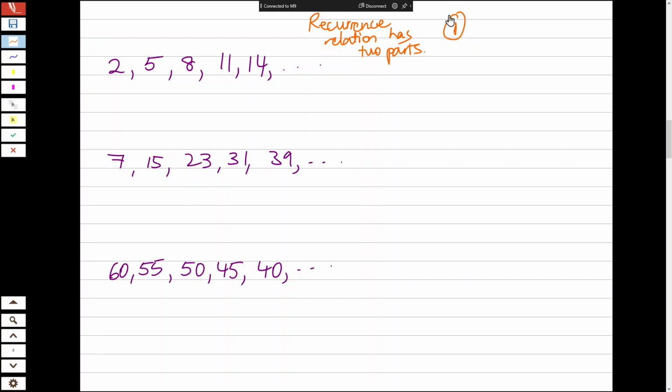Why not? Yeah, you've got to define where you're starting. Because if I start at, say, 5, the sequence won't have the numbers here. So I need the pattern, but I also need to be told where the pattern starts. And that's the first part of the recurrence relation. The first equation is going to tell you an equation defining the first term, V0.